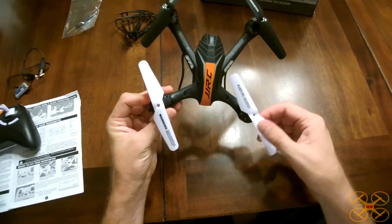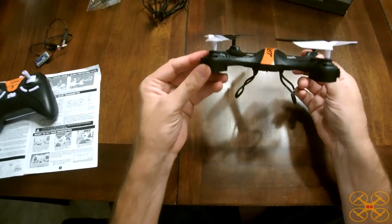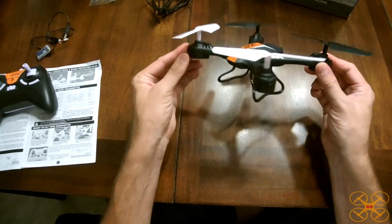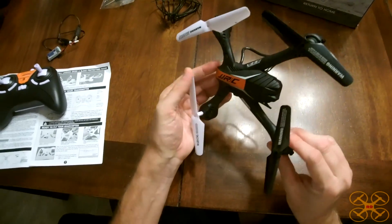It's only available on Amazon as far as I can tell. I've not seen it on any of the Chinese vendors' websites. So that's where I picked this up, and I think it was around $33, so not bad at all for a beginning quadcopter that you can get really quick if you have Prime.